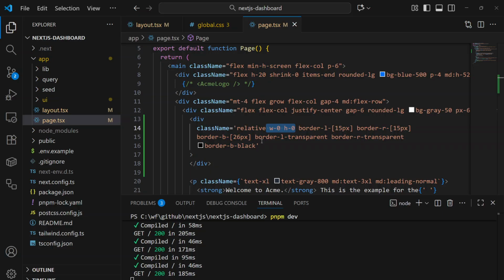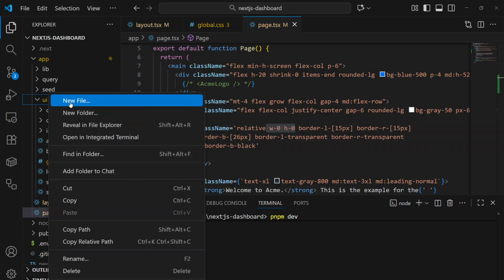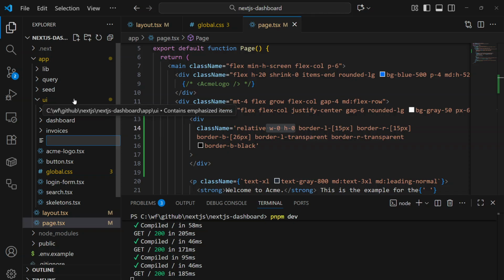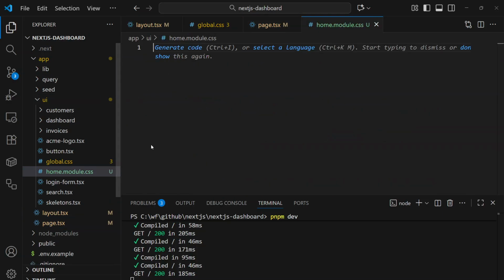With this being done, instead of Tailwind CSS, we can easily use a specific CSS module as well. So let's just try adding a specific module over here. Let me just add a file within the UI, and I'm going to name this file home.module.css, and inside that we are going to use this specific CSS.